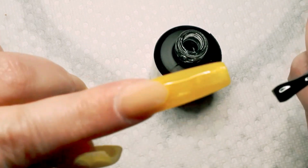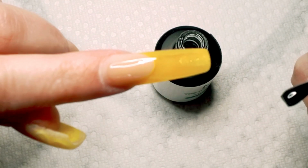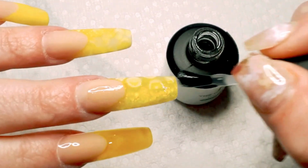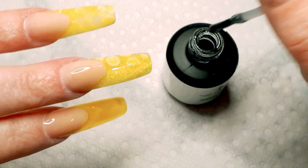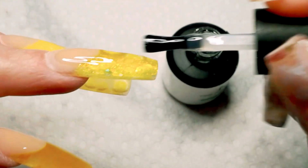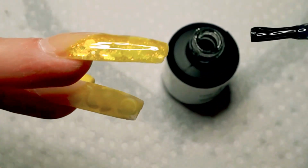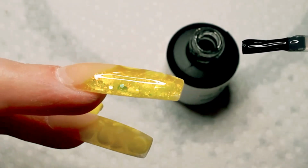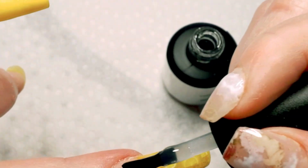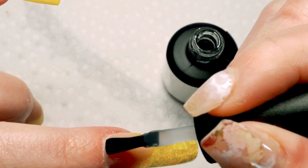And now I'm going in and putting on the top coat, and these just look so beautiful. Like the jelly color, like I mentioned, you could see the part where it makes a little V next to the smile line, where the rubber base coat was and where it wasn't on the tip. And so yeah, just a heads up on that. If you use base coat, just go ahead and put it on the full nail, because you will see that rubber base coat through a jelly color. So just a heads up.